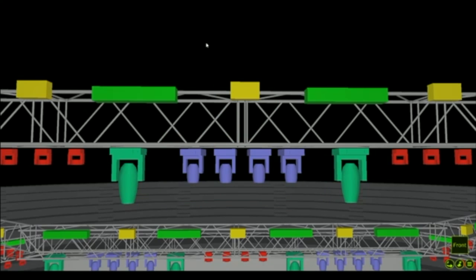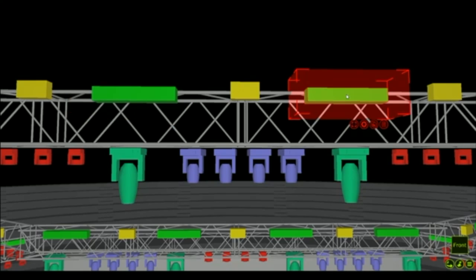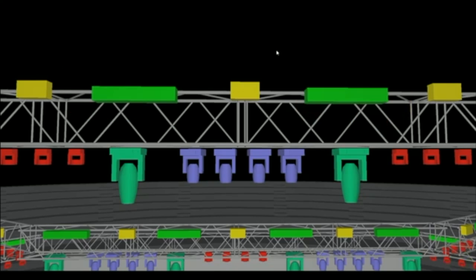The yellow blocks are Atomic 3000 strobes. These green strips are Elation color choruses. They're like a knockoff of the Chroma Q Color Force, and the 48 means that it's a 48-inch long version. These large seafoam colored fixtures are Martin Mac Viper profiles, and the little red ones here are the Martin Mac 101s, little moving wash lights.